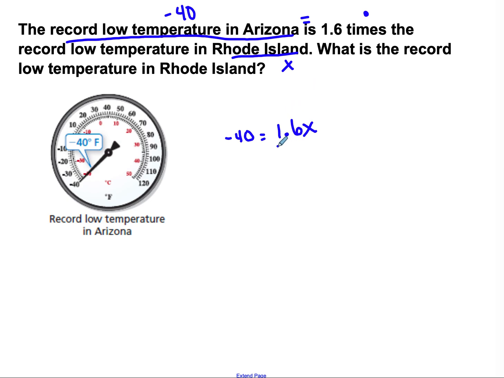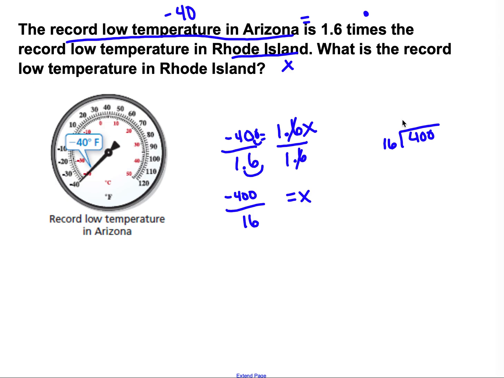We cancel out multiplication with division, so we're going to divide both sides by 1 6/10. 1 6/10 divided by 1 6/10 is 1, so I'm left with x. Here I've got a decimal, so I'm going to need to move it over. I'm going to need to add a decimal, move it over, put a placeholder 0. So that becomes, I'm going to rewrite it just so it's a little easier to read because it's a little sloppy. It becomes negative 400 divided by 16. I'm going to do that math off to the side.